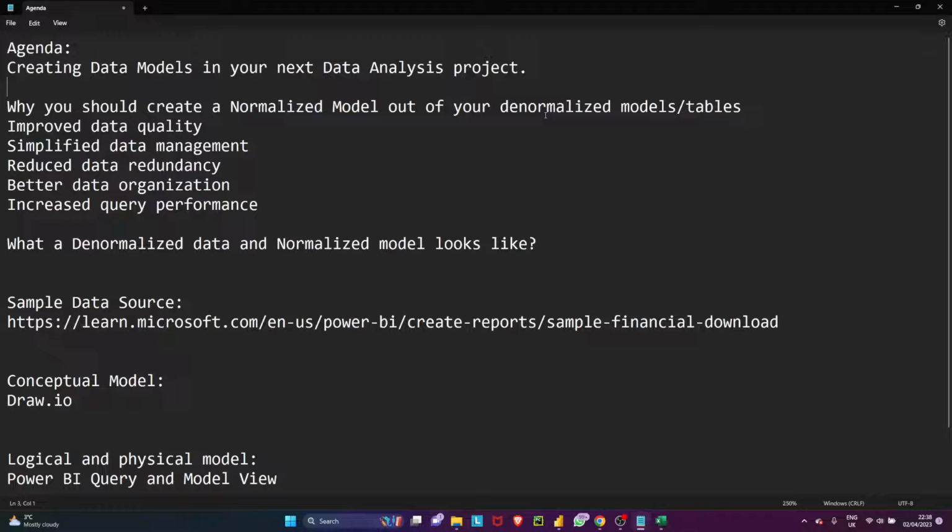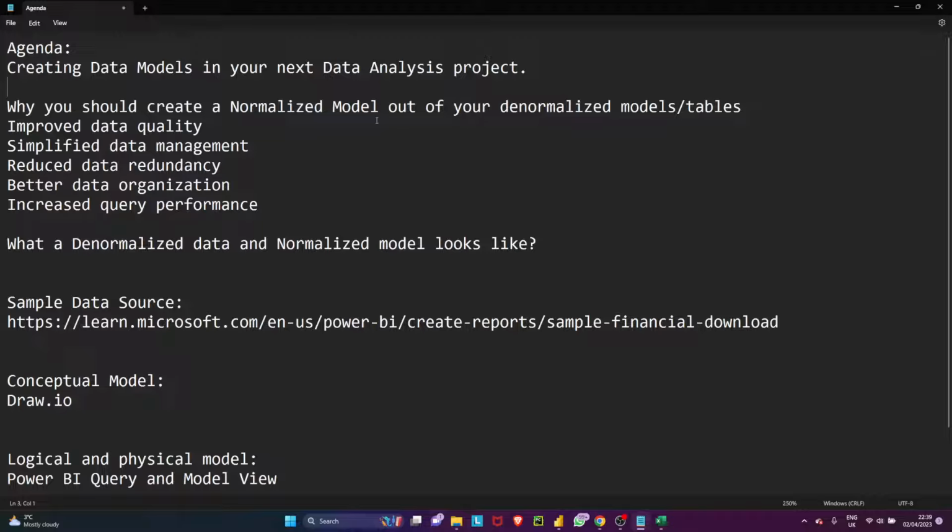So I did also mention that I was going to share a follow-up post, which would typically walk you through the process of creating a normalized data model out of your very single fact table denormalized model, especially in creating very scalable data models in your projects, one that you can grow, right? Or that can grow with your business requirements, as it were.